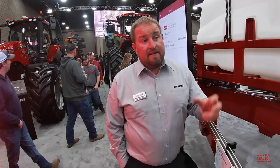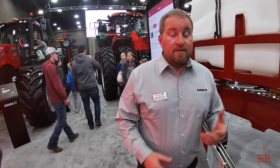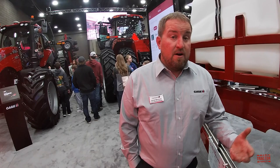There's a lot of other little things that have been enhanced on 2150S. We look at things like LED lighting. We look at the optional wing downforce. We've got all the different agronomic features we can put on the row units, from in-cab residue manager control, in-cab closing control, high-speed delivery, as we talked about earlier, with that advanced seed delivery system. Air downforce is an option, or hydraulic downforce is an option on that.